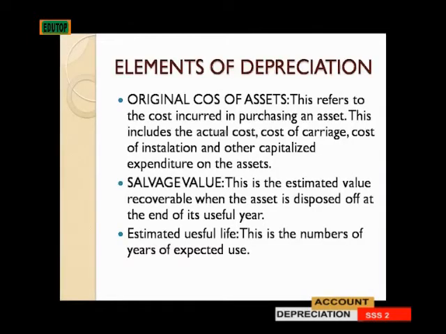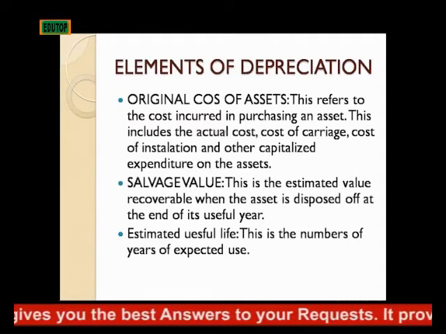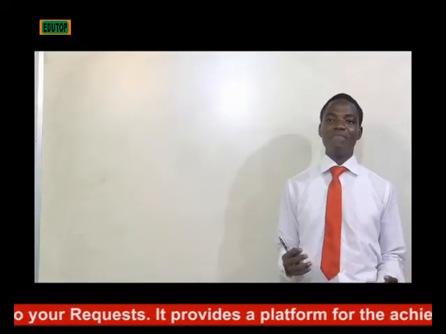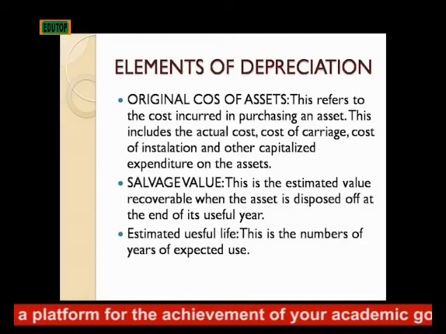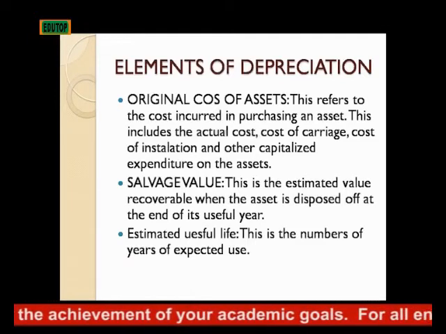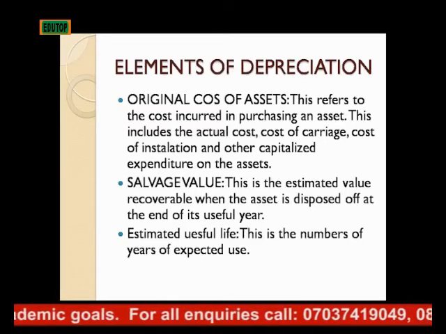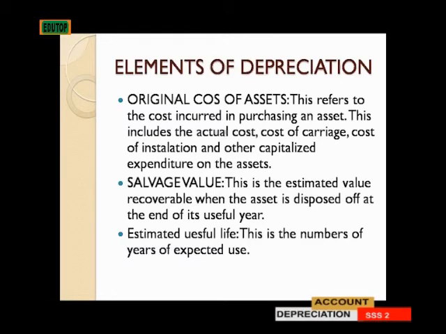Then the second one, we have the salvage value. When we are talking about salvage value, this is the estimated value recovered when the asset is disposed of at the end of its useful life. Another name you can call salvage value is scrap value. At the end of the day, when an asset has been used for so many years, it will have a scrap value at which the asset will be disposed. Let's assume an asset lasts 5 years, and after 5 years what you have is the salvage or scrap value, which is expected to be disposed of in order to replace it with another asset.